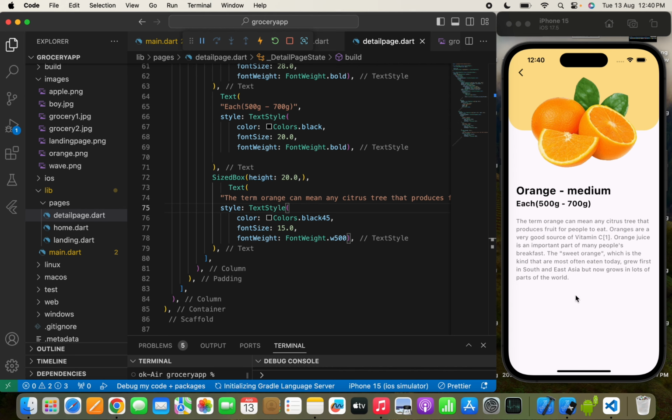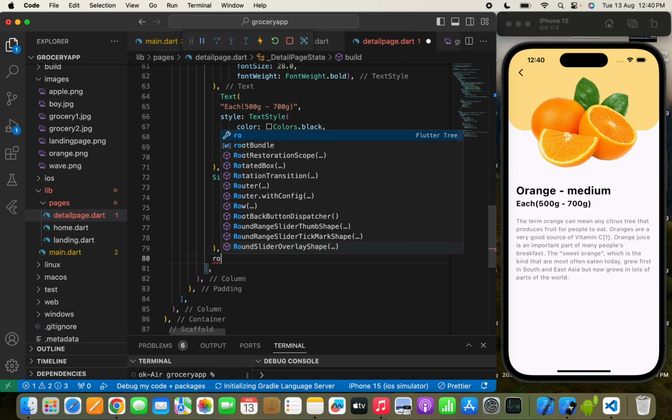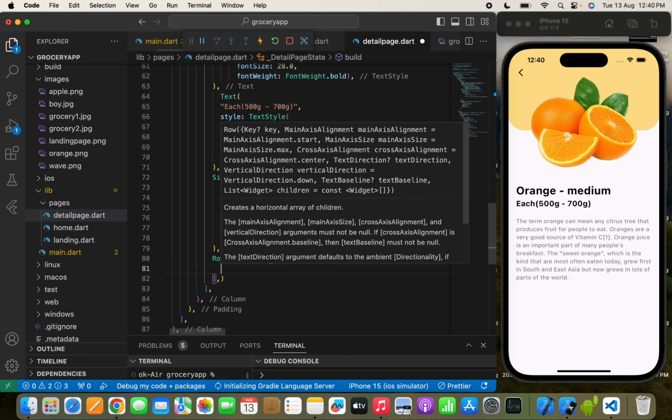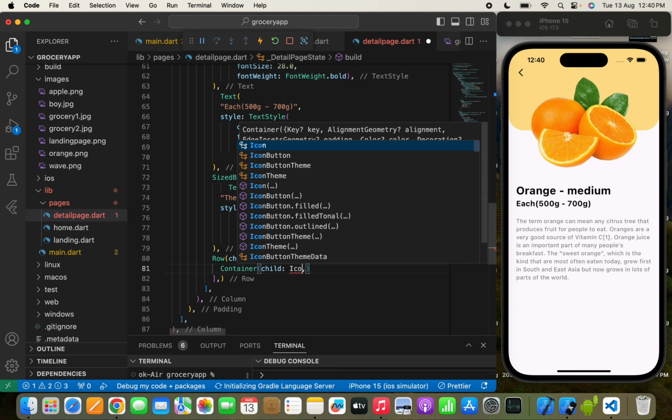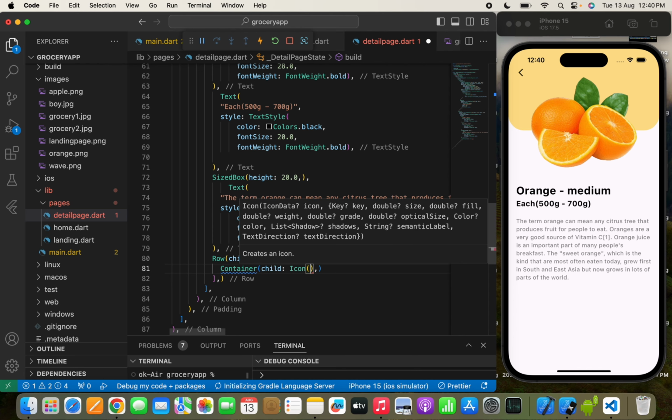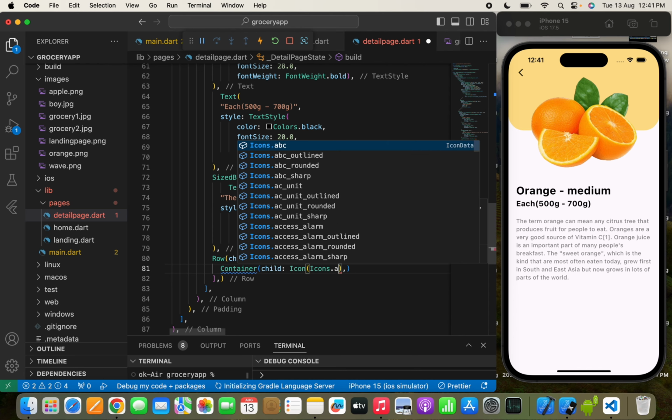Now after this, I need to also pass a delivery time. Now to show the delivery time, I will do one thing, I will simply pass a row, children, container, child, icon, icons dot alarm.